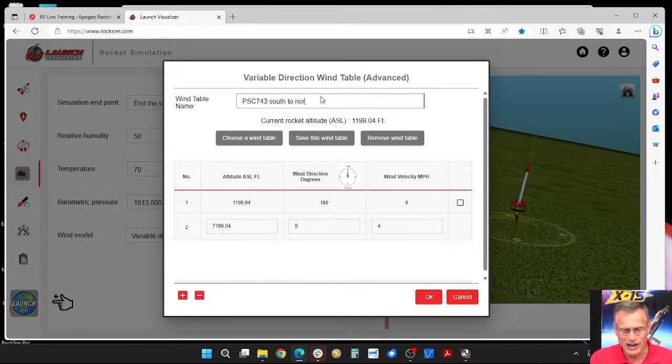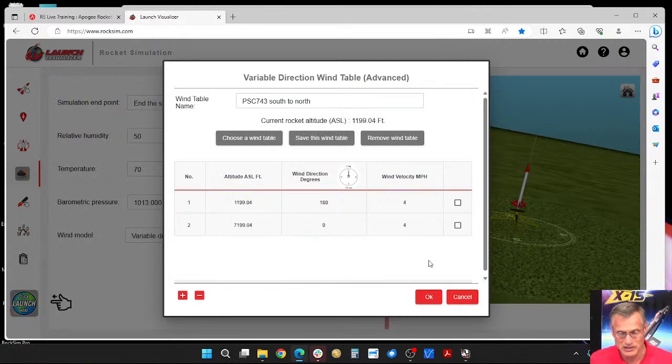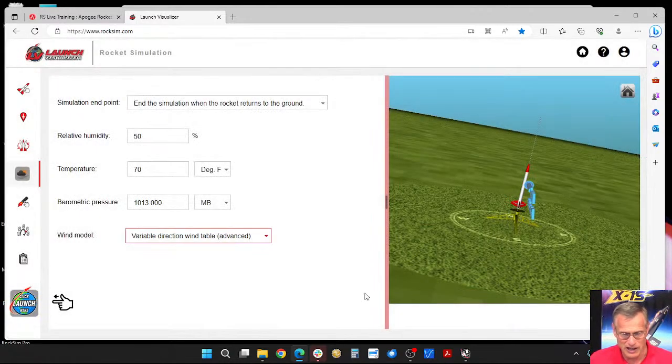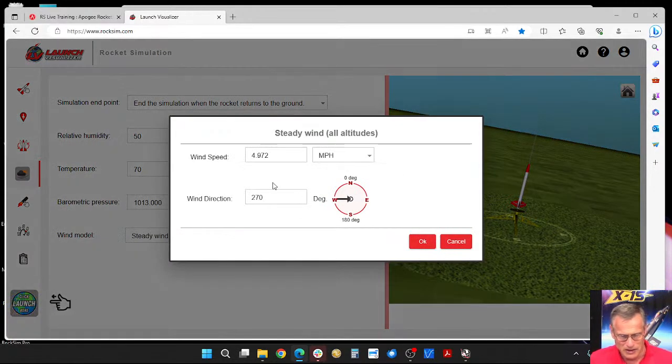So you kind of can figure out what it is, and then we're going to save the wind table. And so now it's been saved into the database. So if I click cancel, and then if I go back to it, so here's steady wind. See, on steady wind, I can do the 4 mile an hour from the south at 180.